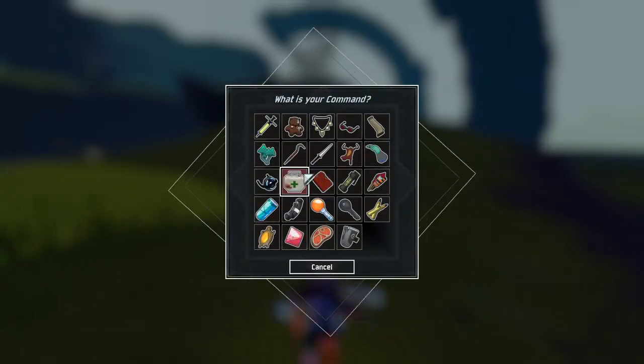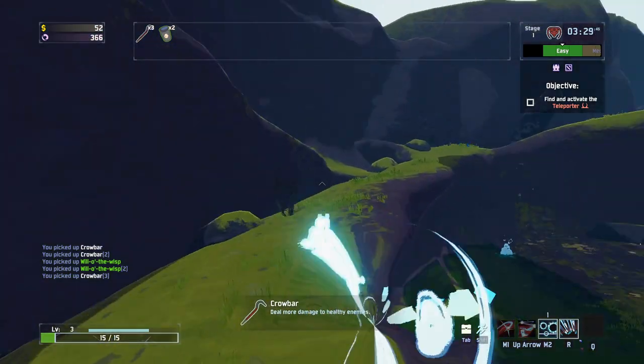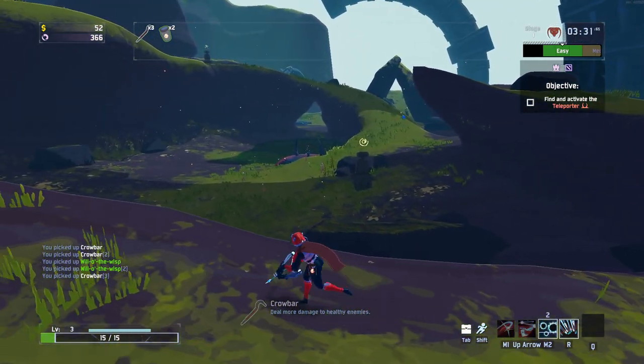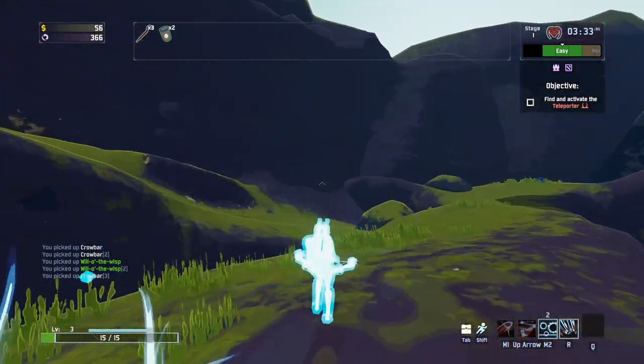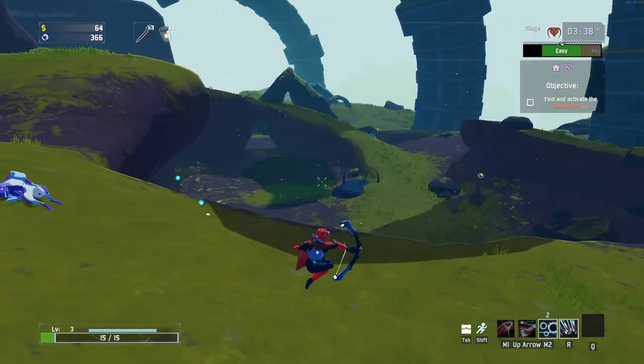So, go for another crowbar. We definitely want to be ramping these up. I think this tactic's good. 315 on an initial hit is pretty insane. We'll just check up there. I don't think there's anything up there.